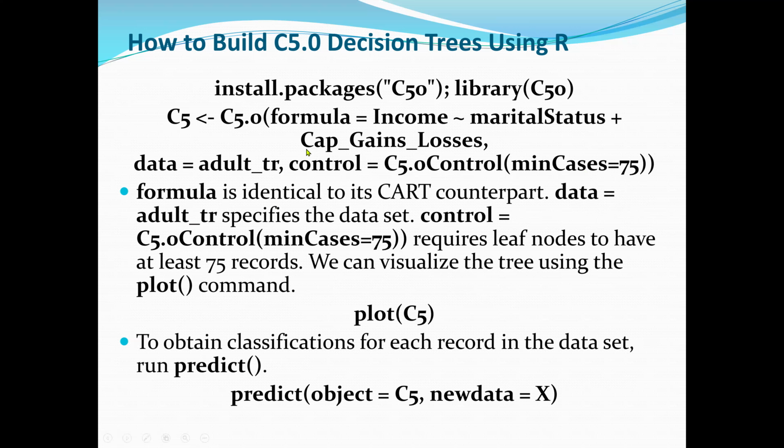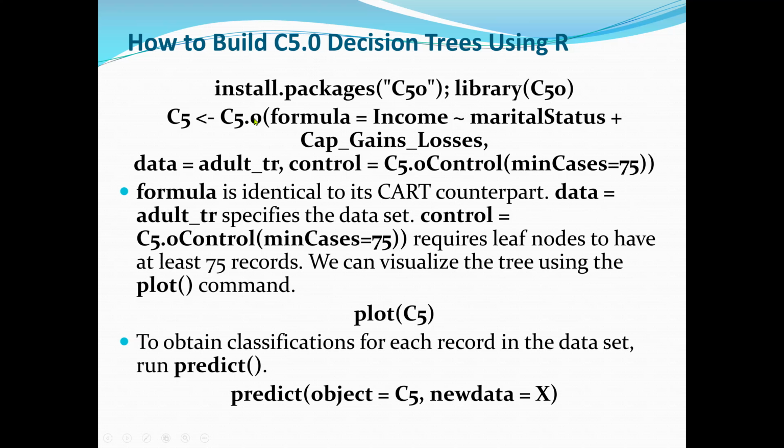So again, in order to do this step, we make sure that we do not change the marital status variable name or convert the categorical variables to factors. If we haven't done so, we need to do so. So that is the same, as I said, the same steps as the previous CART. Then we install again the package C50. We want to use it, so we use the library command. Then if we want to run the algorithm, we use the C5.0 command, which is right here.